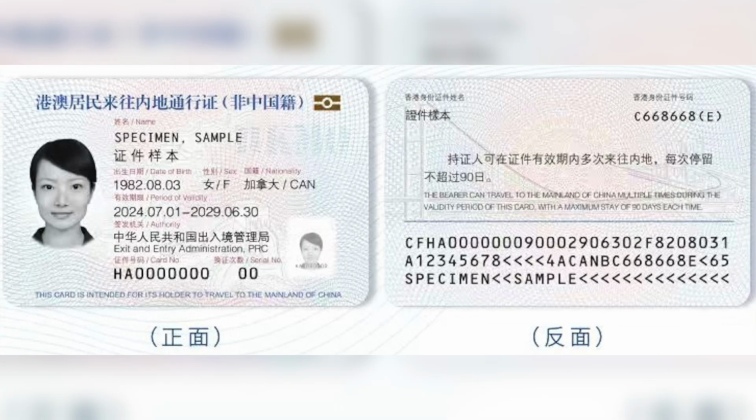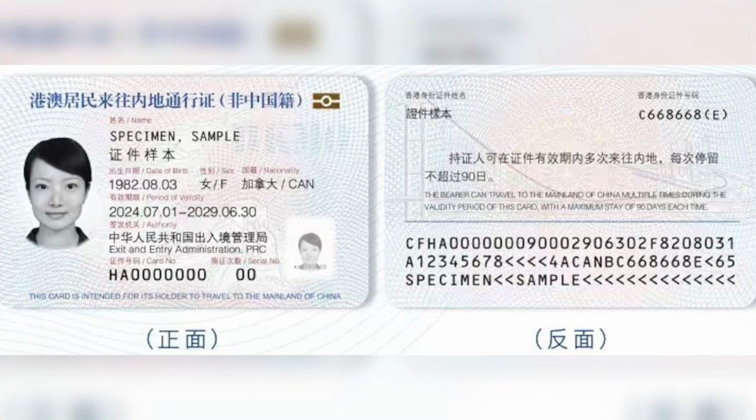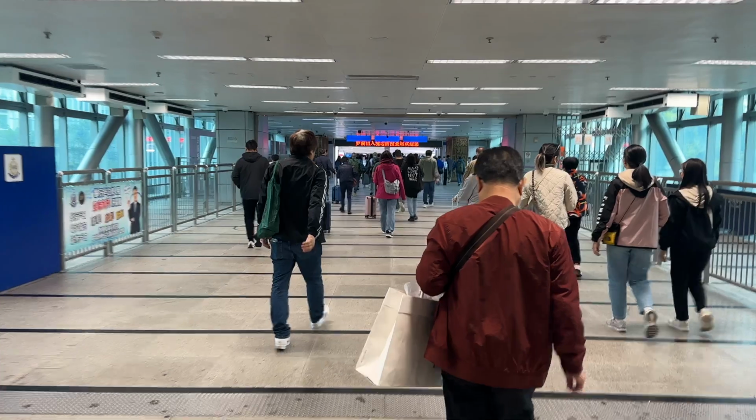The next tip is, if you are a permanent resident of Hong Kong, we suggest you get the Hong Kong travel permit that allows you to get into the Chinese mainland very quickly. It's a card, you have to register it the first time. It takes a couple of times across before you can use it on the electronic payments. But when you do, that's going to make your life so much quicker. It's similar to going through the Hong Kong side, where you just go through the machine and you go through the machine at the other side. So you can get through the border in a matter of seconds.